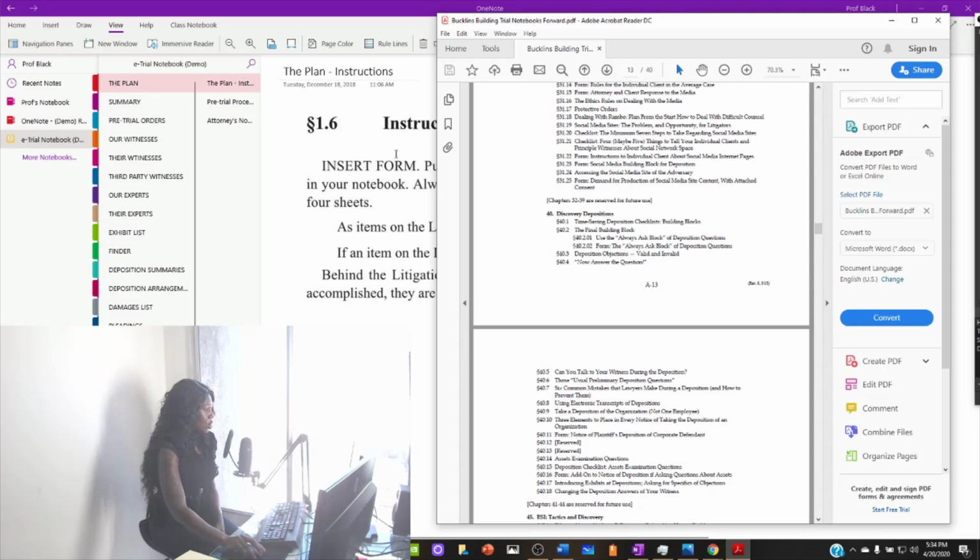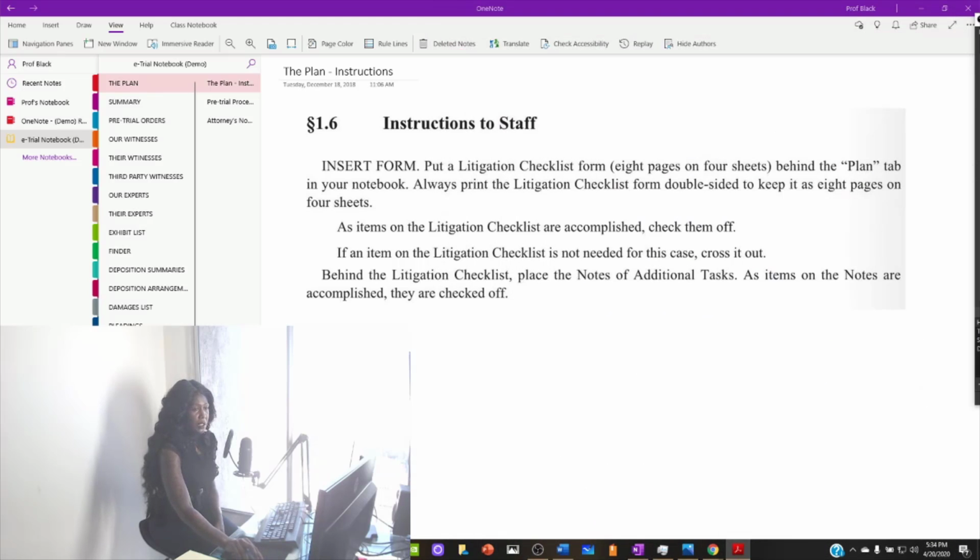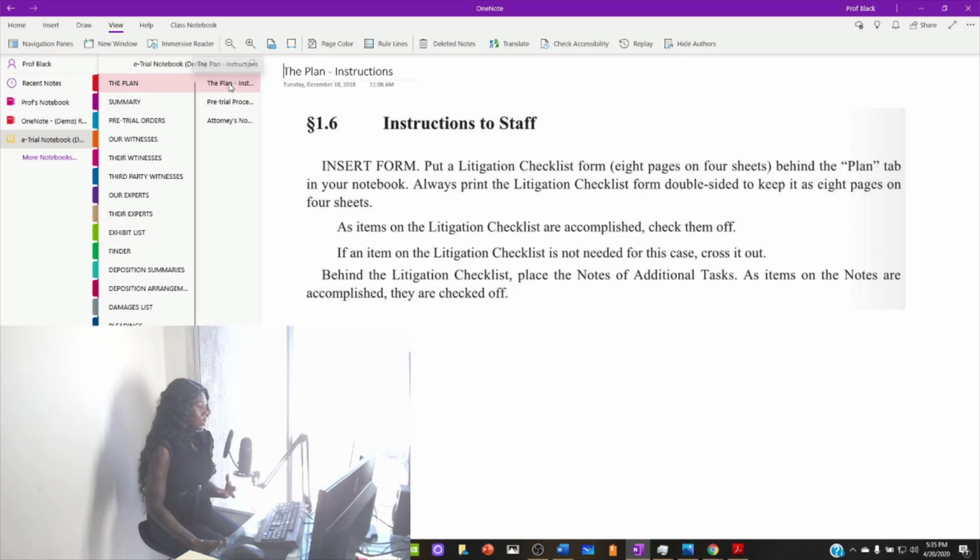But in addition, you will have the instructions that come from the Bucklands building trials notebooks. So here, like in section 1, it starts off with just the beginning instructions for putting the notebook together, for actually guiding your staff in helping you to put this information together.